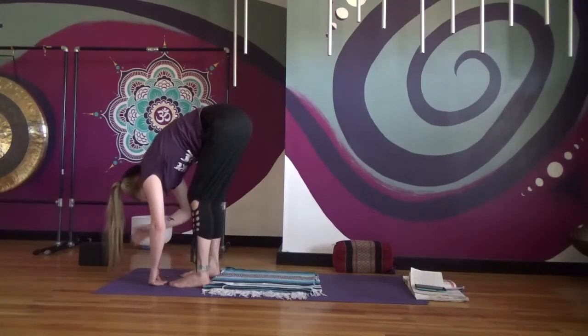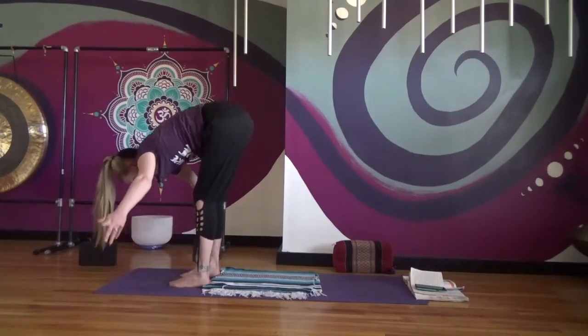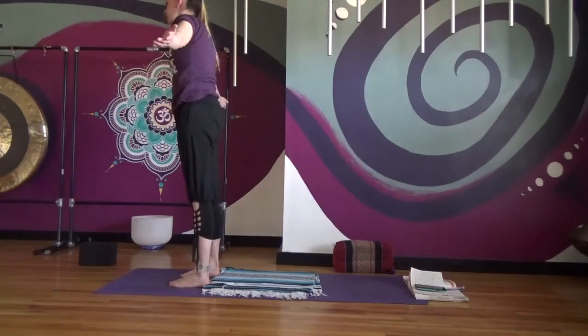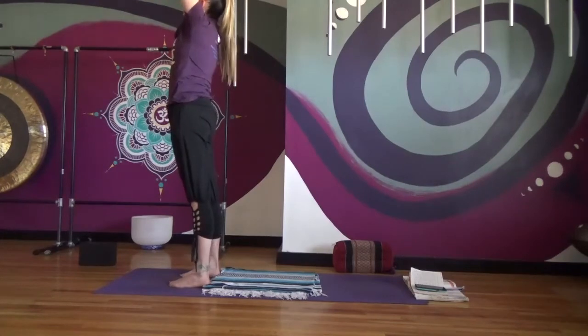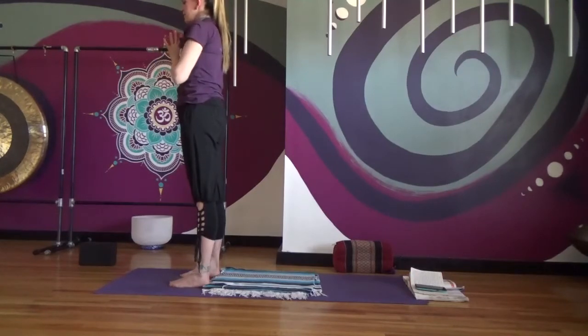If your eyes are open, you might be gazing behind you between your open legs there. We'll sweep our arms out to the side, press through the feet, and slowly start to hinge upward. We don't want to do it too fast because we don't want to get dizzy. Hands will reach up into space and bring it all back down to the center. Ground through the feet, lift through the head.